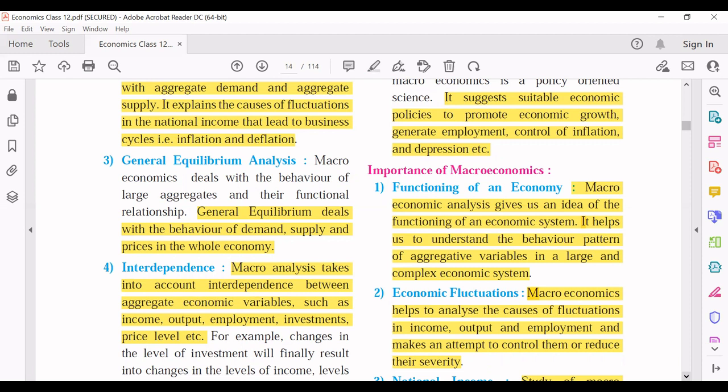If there is no income, there is no output. If there is no output, there is no employment, right? And if there is no savings, then there is no investment. At that level, it happens. So if the income level is high, the price level can be high. If the income is very low, then the price can cause the condition of inflation, etc. So here we can see these particular things coming in.